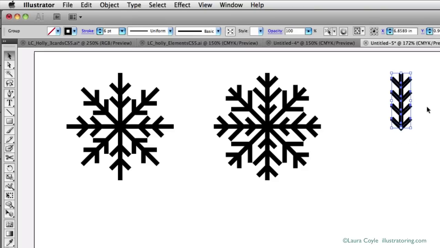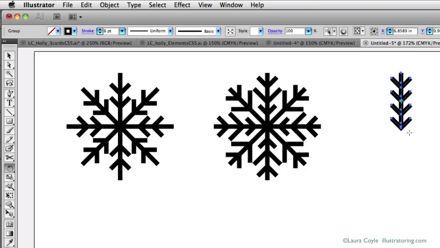And this time, I want to rotate it, but I'm not going to do it on the fly. I need to get the Rotate Tool dialog box so I can type in an angle. So to do this, I hit R, that's the shortcut for the Rotate Tool, and as usual, my rotation point is here in the center of this object by default, and I want to reposition it as I've been doing down here at the bottom of the spoke.